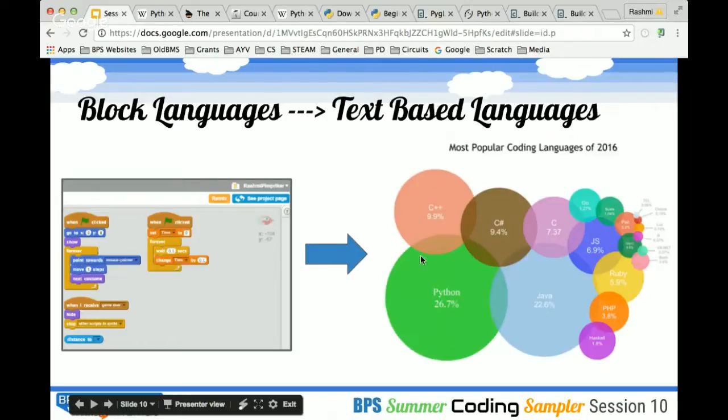If you can see, Python does have a big chunk of percentage in terms of wanting to learn Python because it features in many different applications. But at the same time, Python is also highly recommended for middle school and high school programming curriculums because of its simplicity of implementation.